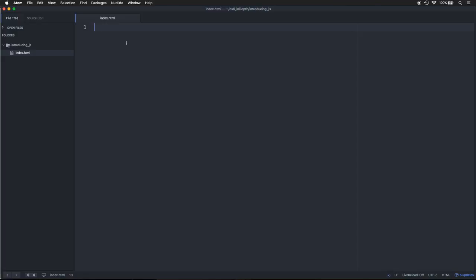Great. Now let's fill it up. First off, in our HTML document, we need to specify the doctype. So tags in HTML are controlled by the arrow signs. And then we'll say the doctype is HTML. Now this is a special declaration at the top of all HTML documents that tells a web browser what version of HTML to use, which in our case will be the most recent version of HTML, HTML5.